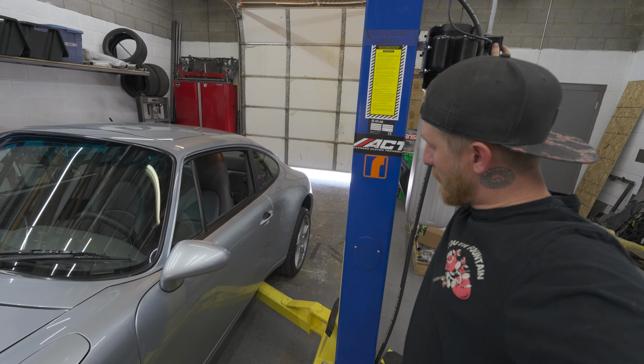So that's obviously going to get squished back in there when it all goes back together. That's lovely. So I don't know if you guys saw on this guy, they do it kind of weird, and they run the brake line through the tab on the side of the shock body or the coilover body. Don't ask me why. I'm not German. I don't understand these things.